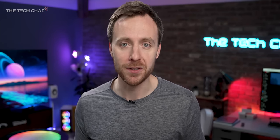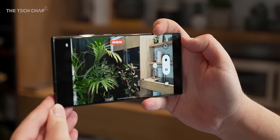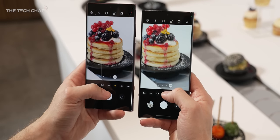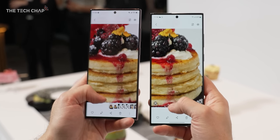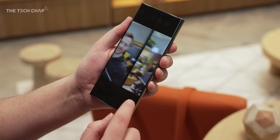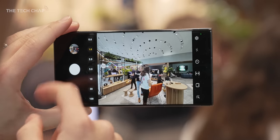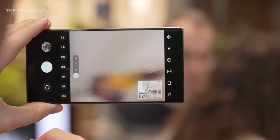I'll do a proper deep dive in my full review with all the camera comparisons you could shake a stick at. But Samsung this year are putting a lot of focus on — and I hate this word — nightography, low light photos and videos. Even here, filming the phone off screen, you can see that shooting video in this dimly lit kitchen just how bright and detailed it looks on the S23 Ultra. Zooming in, in person I could see a noticeable difference in the detail and also how much more natural skin tones were, something I have criticized Galaxy phones for in the past. The ultrawide continues to double as a macro, which now has a shorter focal length so you can get even closer to your subjects, and video now tops out with 8K at 30 frames per second, up from 24.